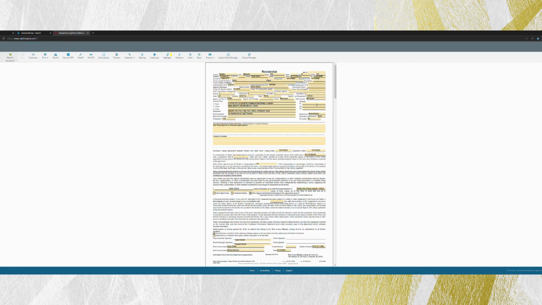This is the form for the listing agreement for the NJMLS. This one is identical to NJMLS. So you're going to put the information here, just go through it: last name, first name, list date, price, block and lot.